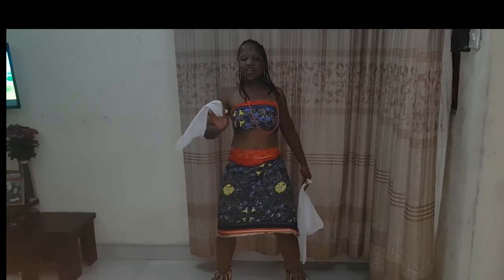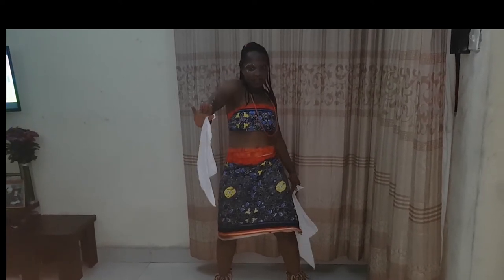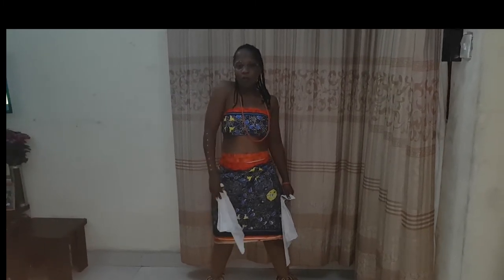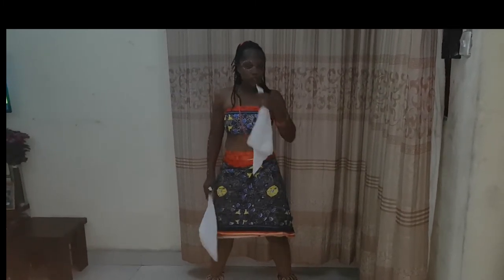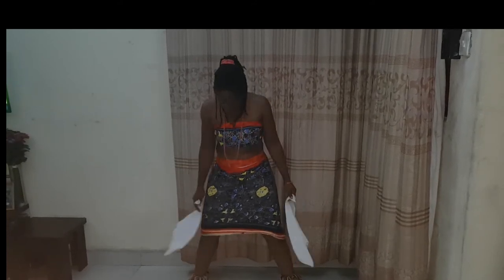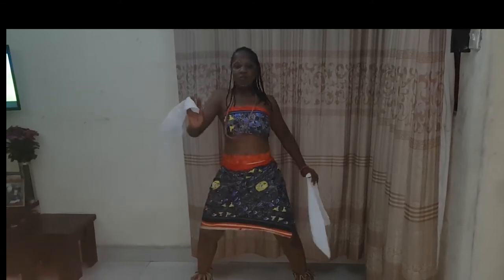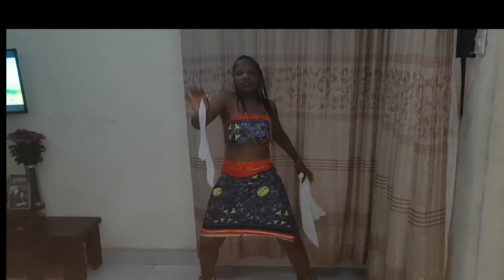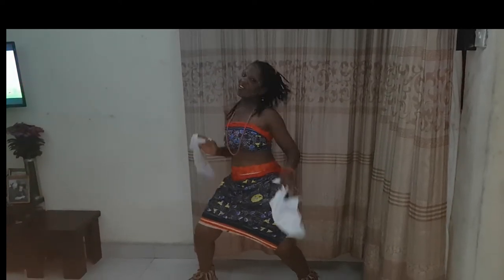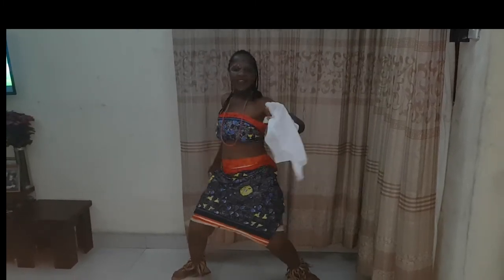Slowly, it's like this. You move your right hand forward, out, out. As you do it, your shoulder goes up and down to make it beautiful. And of course, you will bend your leg. Your legs don't stand straight, to make it very fine. So you go this way. One, two, one, two, one, two.